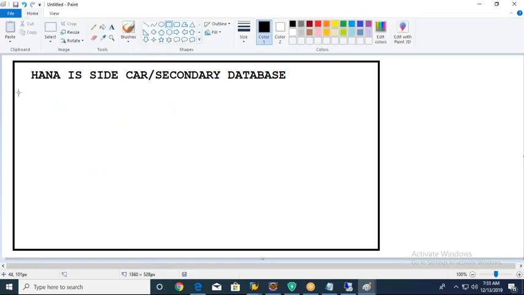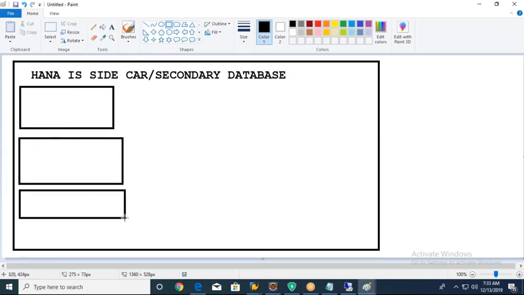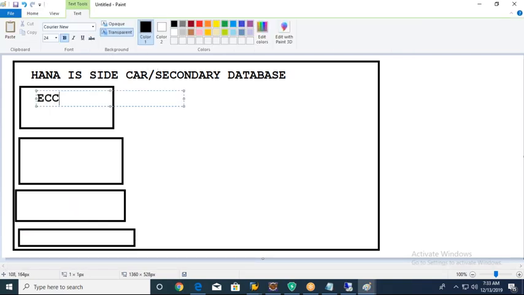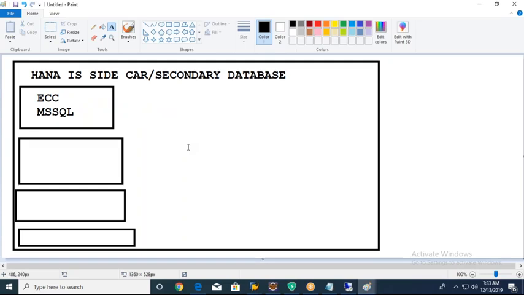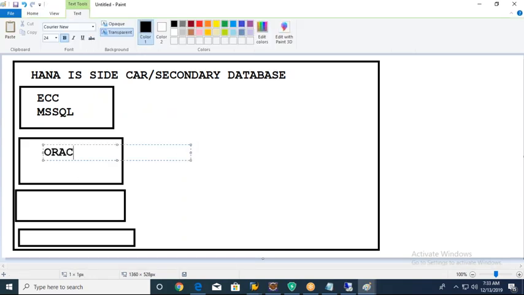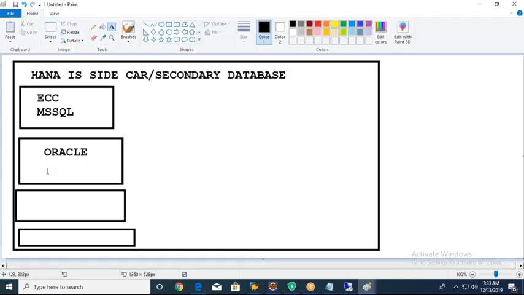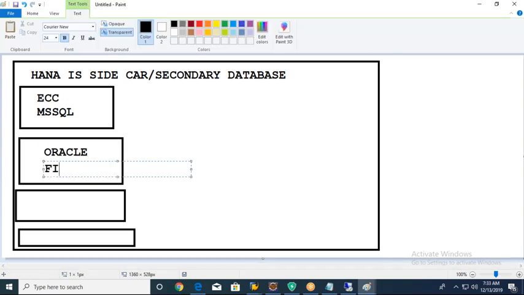Let's say your customer has different source systems in his landscape. He has ECC with MS SQL database to manage logistics business, he has Oracle, let's say for finance, to manage finance business.